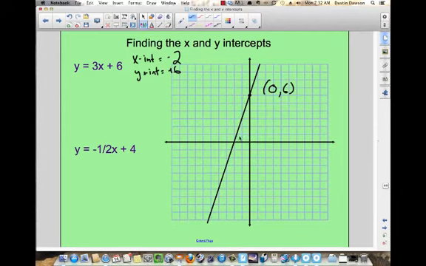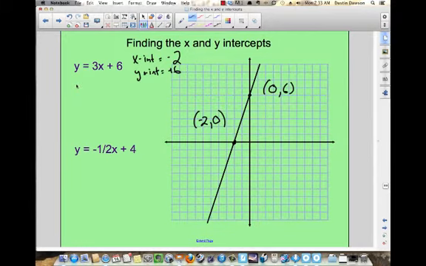So with the x-intercept, the exact opposite is true. Now, when we have an x-intercept at -2, my y will always be 0 because no matter what, when this line crosses at the x-axis, the y has to be 0. So what that means for us over here is that if I want to find out what my x is algebraically, which I know it'll come out to -2, but again, we're pretending that we don't have a graph to work with.